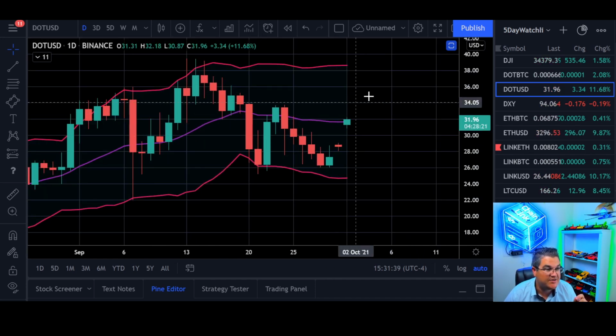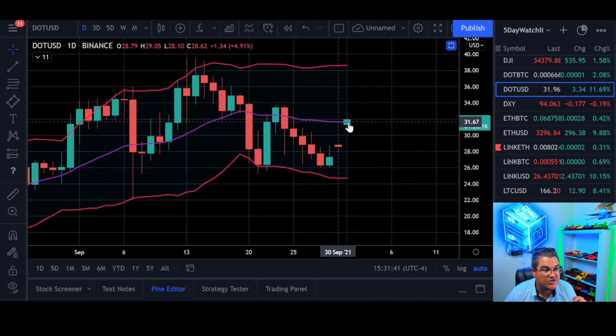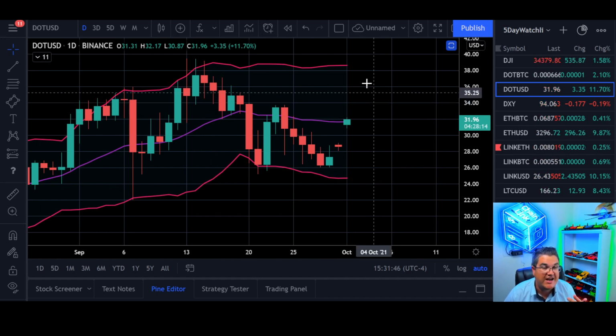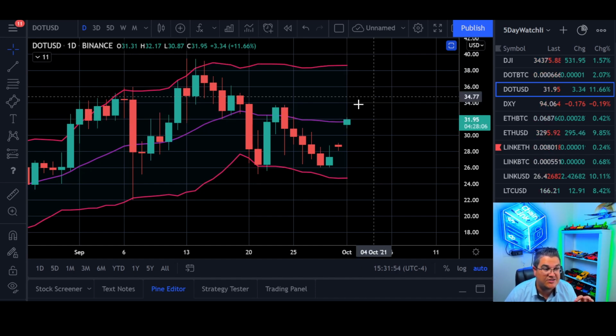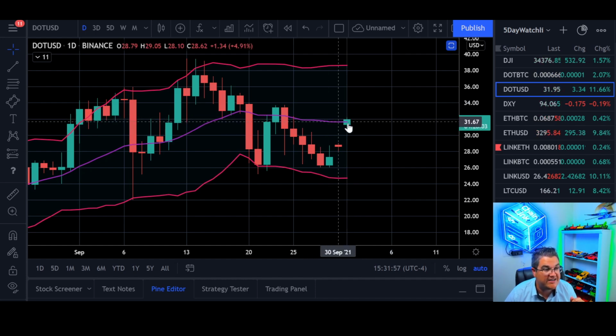But what's the concern here? We don't have a price action above here. We're trying to hold this median line. If we get up in here and start candles closing, it's more likely than not, we're going to the top line. $38 right now. If we close multiple green candles up in this area and hold that median line as support, that's what's likely to happen next.